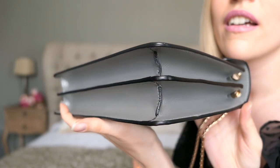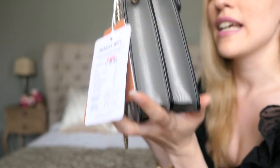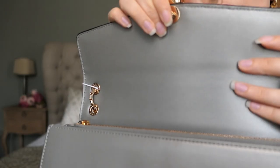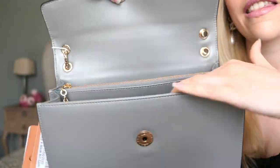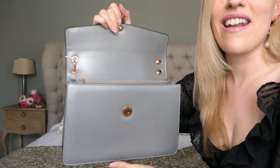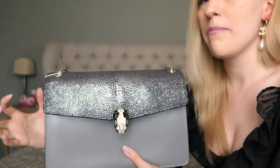The corners look absolutely amazing. These sides usually show wrinkles with the Bulgari bag simply because you squish them depending on how much stuff you put in. Let's look inside — the inside flap surprisingly looks really really good, no scratches, because usually your fingernails tend to scratch the back when you go in and out. This one comes with a beautiful green interior leather lining, which is absolutely stunning. I can already feel that compared to my metallic rose quartz Bulgari Serpenti Forever — which is still stiff because it's relatively new — this leather is quite easy to stretch.